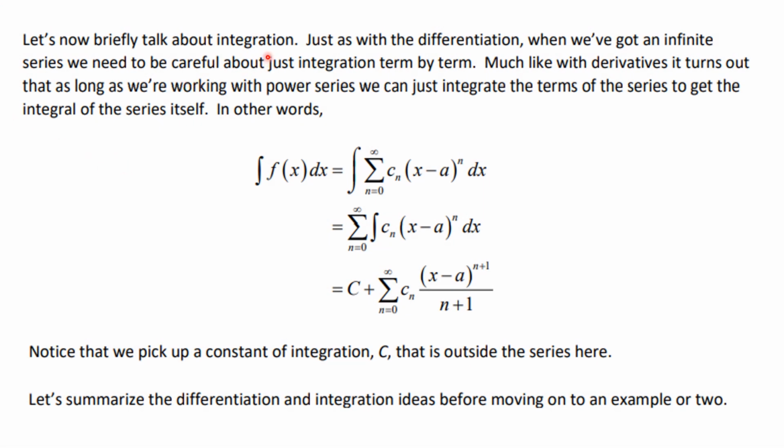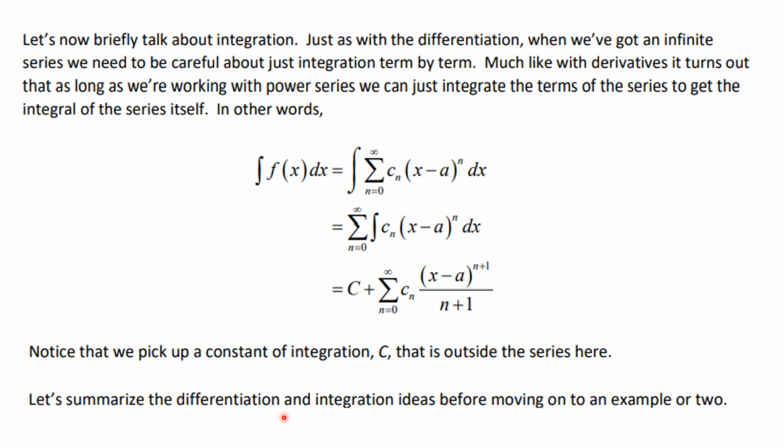Okay, let's talk a little bit about integration. Now let's pretend that we can integrate a power series. So we have f of x equal to this power series, but now we're going to integrate it term by term. So the integral of the sum is the sum of the integrals. We're assuming that this is true. And then you can pull this constant through the integral and integrate this. And the integral of this is going to be (x minus a) to the n plus 1 all over n plus 1, plus a C. And this C is all of those little c's added together. That's the capital C, and that's outside the series here.